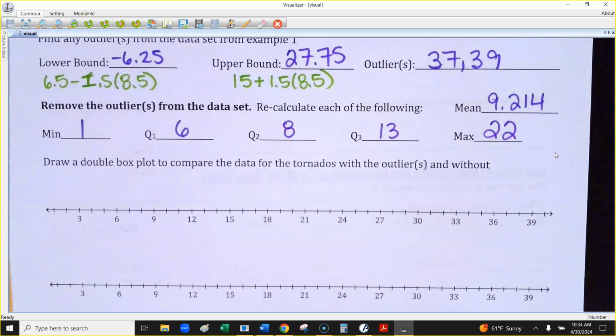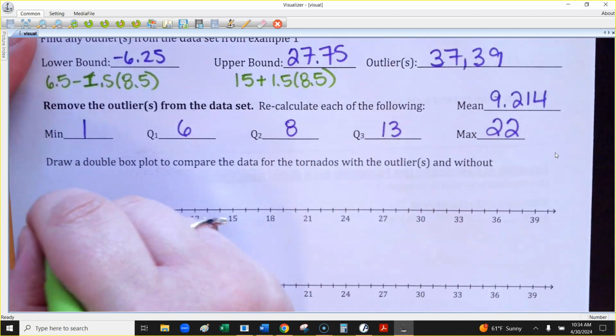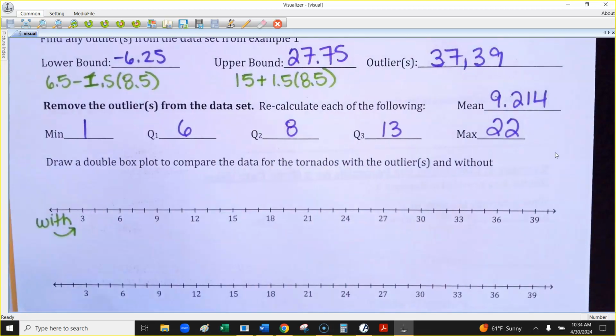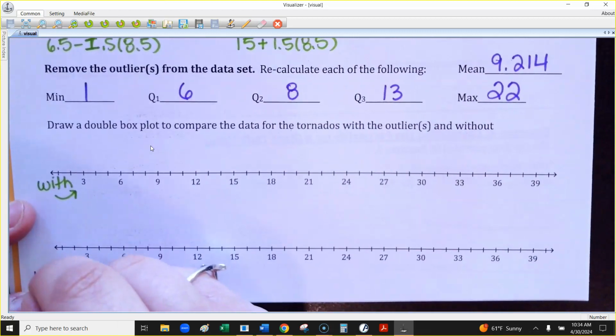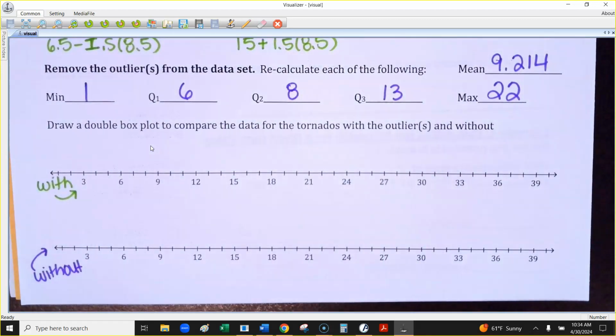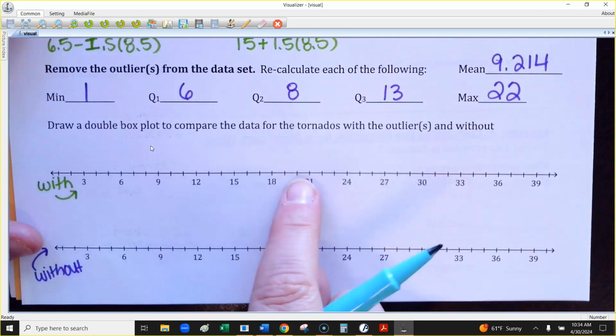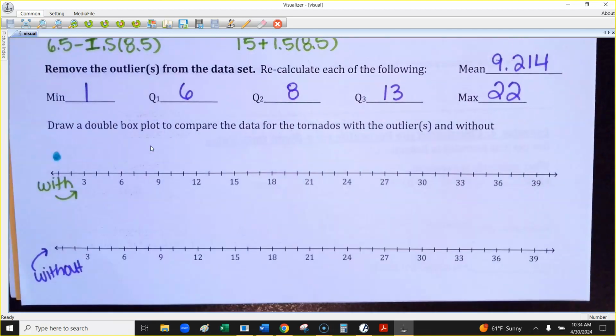So what I'm going to do is I'm just going to show you guys the difference in the spread of the data and how it looks on a number line. So I'm going to say this first one I will do with, and then the second one we'll do without. So we're just going to use the data that we have. This will be without your outliers on this one. Okay, however you want to draw this. So with all the data from the original problem at the top, the minimum, let me see here. Oh, this number line actually goes by ones. So the minimum length of the original data set was 1.